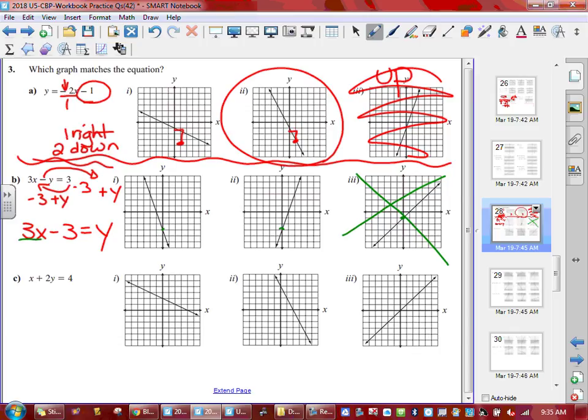So we're going to make our slope into a fraction. This guy's going to go 1 right and then 3 up. So 1 right and 3 up. Well, if you look at our graphs, we've got a graph going down and a graph going up. Which graph should it be? The one going up. So it should be this guy. Okay? That's how you would match these questions. Okay, so I'm just showing you what you would do to make sure that you know how to do the questions.